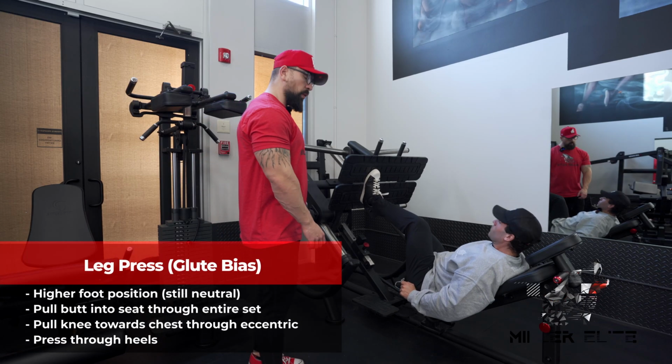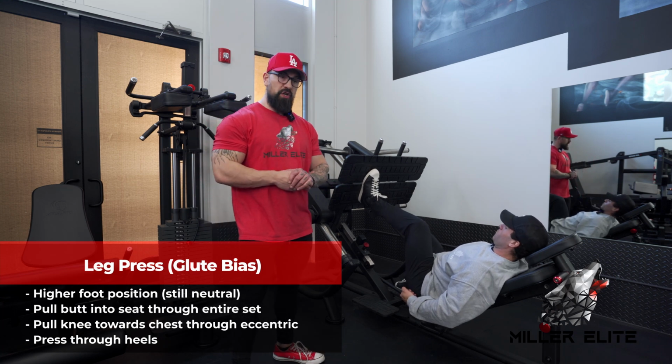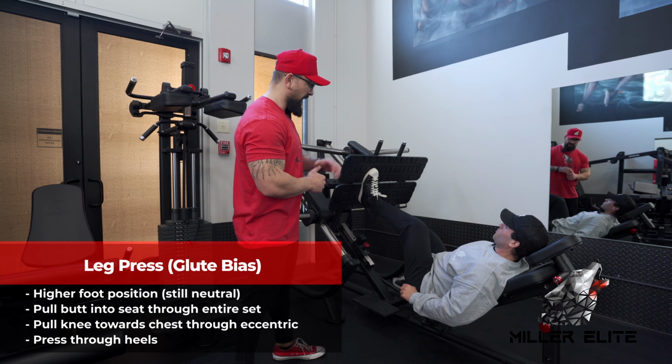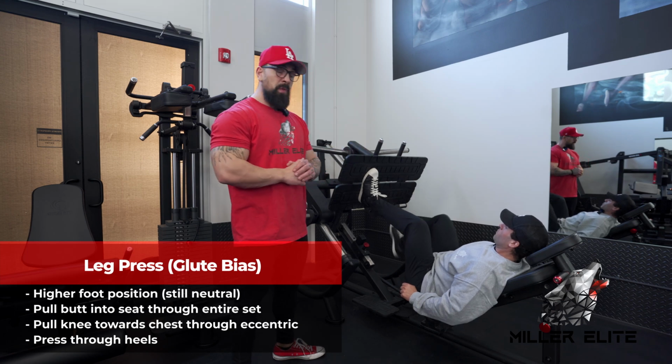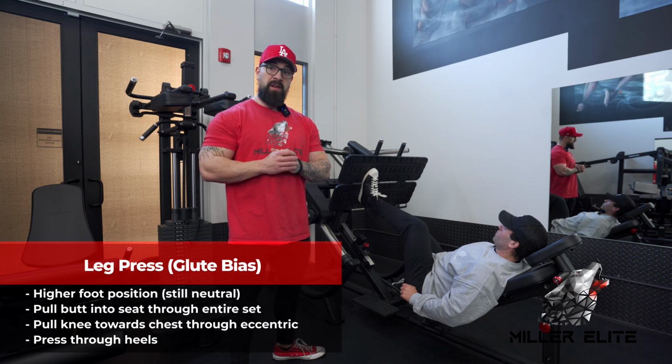All right guys, we are going to go over the leg press here. So obviously most of these variations you can do unilaterally like we have Dillon demonstrating here. You can do bilaterally with both feet. We're going to go over a couple different variations. So the first variation is going to be a hip focused leg press.